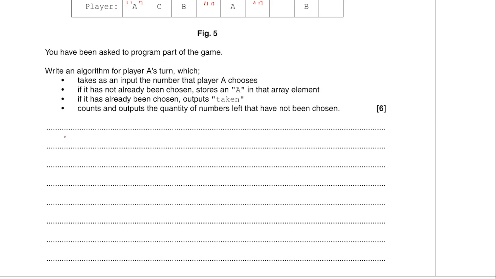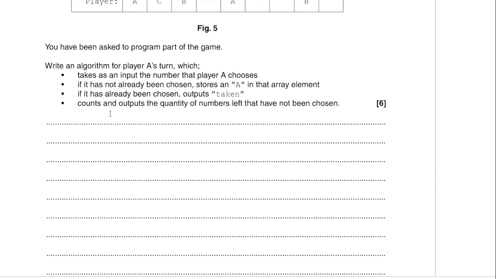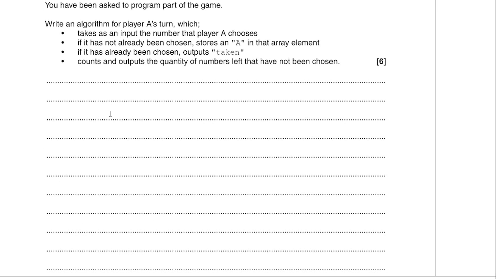So this is going to be in pseudocode, I think. You can probably write it in program code if you wanted to, but the syntax isn't going to matter so much. It's more your kind of logic of the algorithm. Don't do a flowchart; it wouldn't be appropriate here, or ever really for OCR. So we need to do input. I'm going to do it in capital. It tends to be how you do it in pseudocode. So what we're going to call our variable doesn't really matter, but let's choose numChosen. I'm doing camel case.